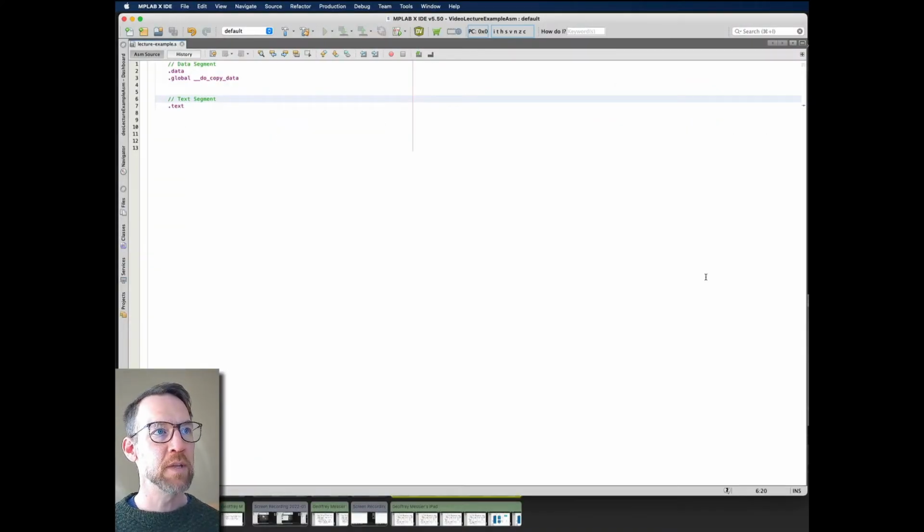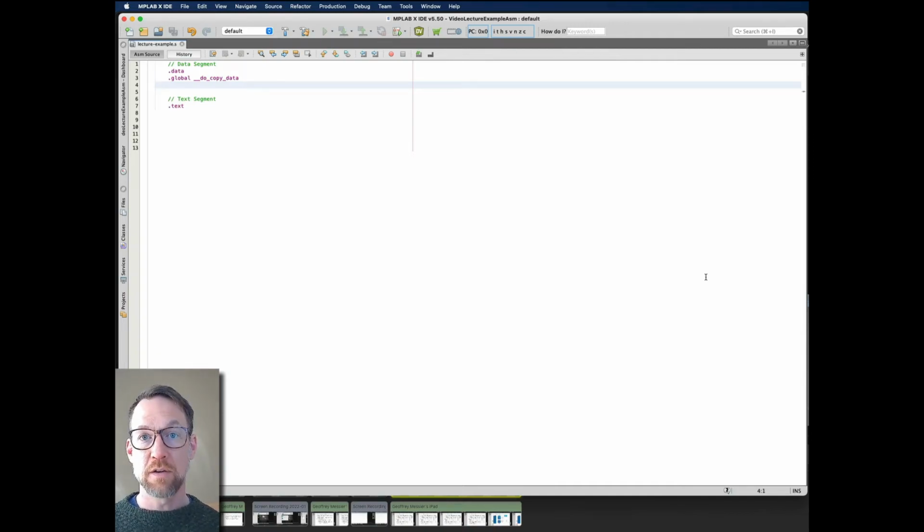Okay, so let's go back to our development environment and start actually doing something with our assembly language program. So the first thing I want to do is type in a series of commands into our data segment that will initialize our data memory with some values. In assembly language, you don't exactly have variable names, but you do have what sort of look like variable names that represent different addresses in memory. So I'm going to write var1 colon, and then I'm going to write the command .byte 0x11, 0x22. So let's take a look at this line.